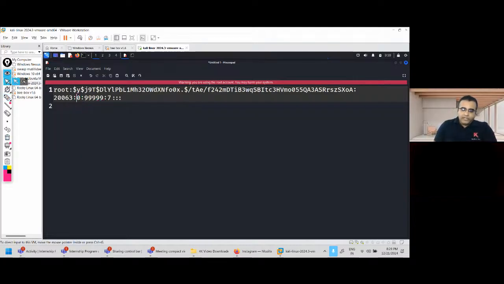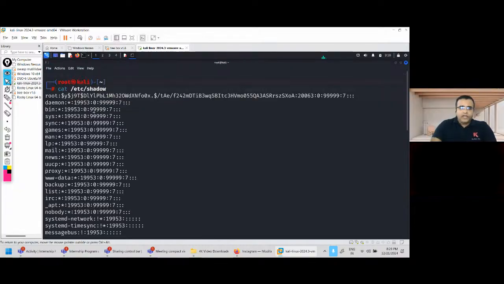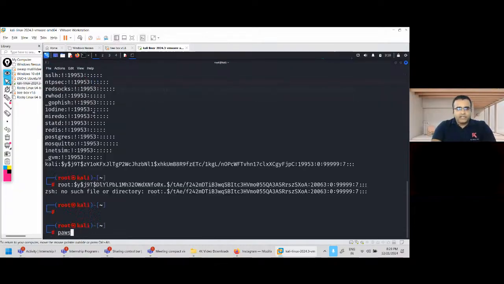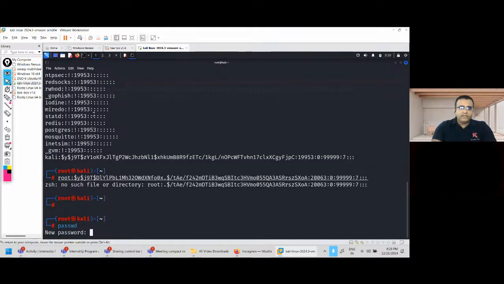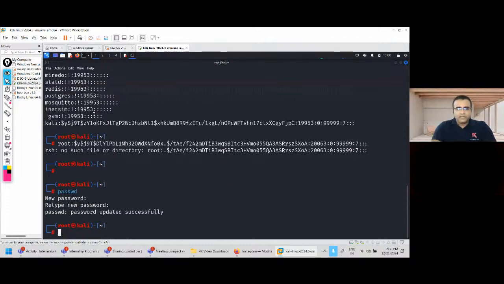Okay. So now you could see here if I change my password once again. How do I change the password? Just give passwd. Press enter. It is asking for the new password. I will give a very simple pass, PASS pass. Okay. Password updated successfully.